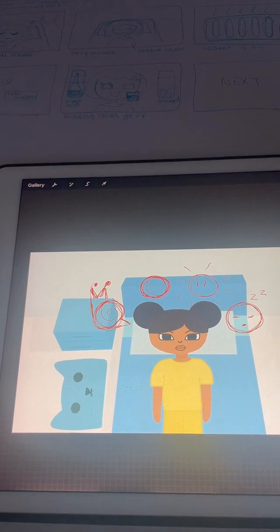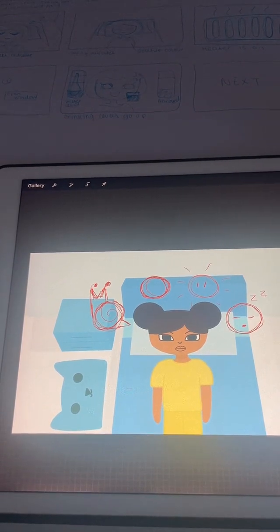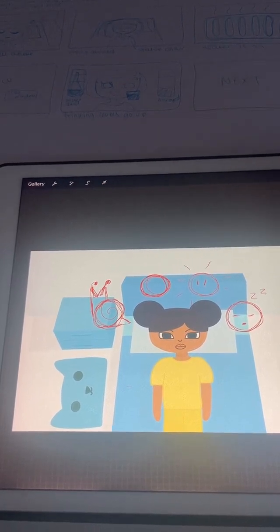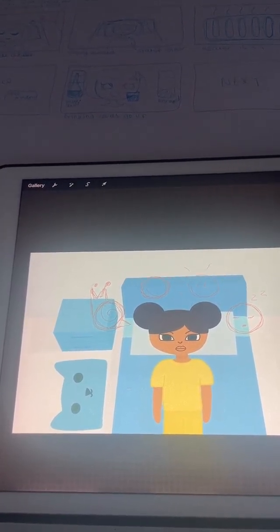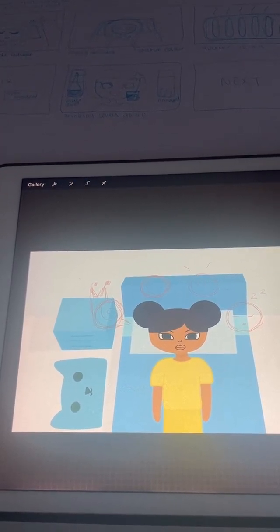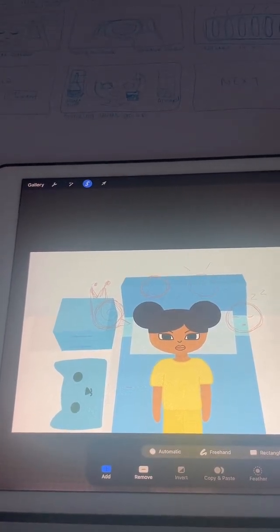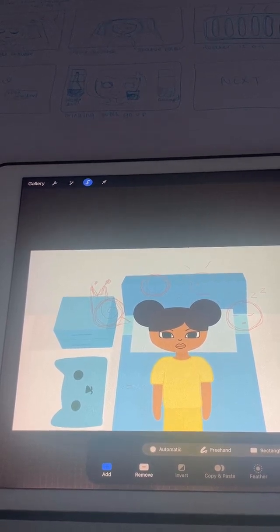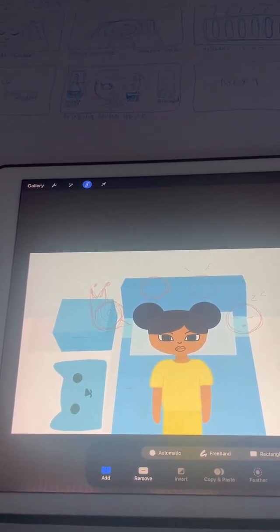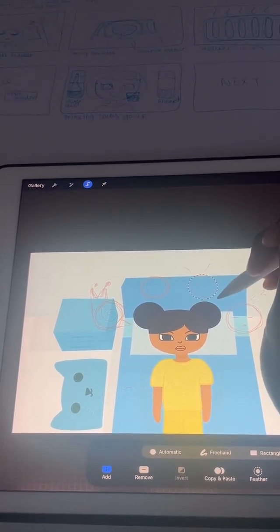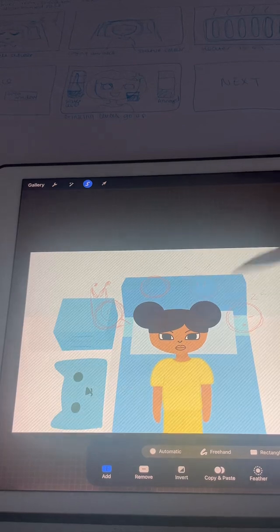Oh, thanks for joining the live, everyone. Thank you for joining. I'm just doing some sketches for my upcoming animation video that I'm working on. And now I'm going to figure out the sizes of how I want everything to go. So I think I'm obviously going to have the sun be yellow. So I'm going to make a yellow sun.